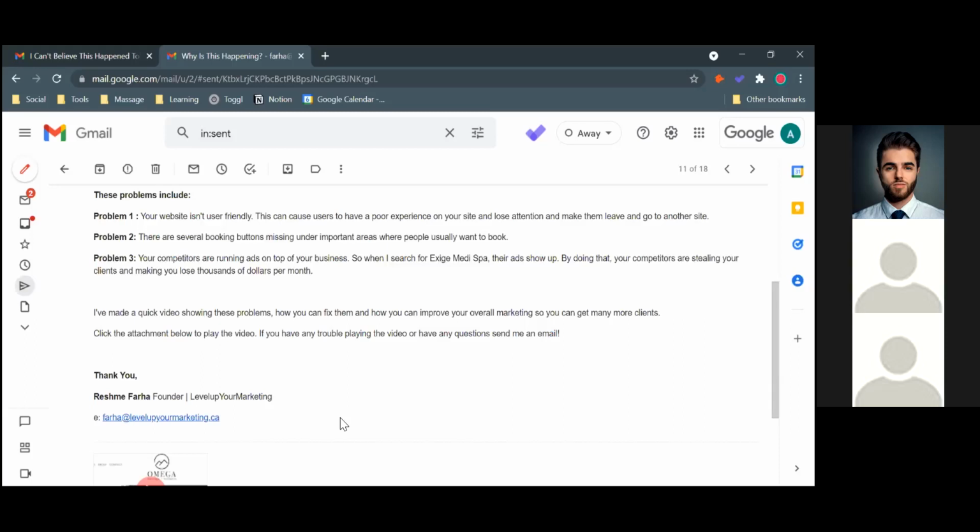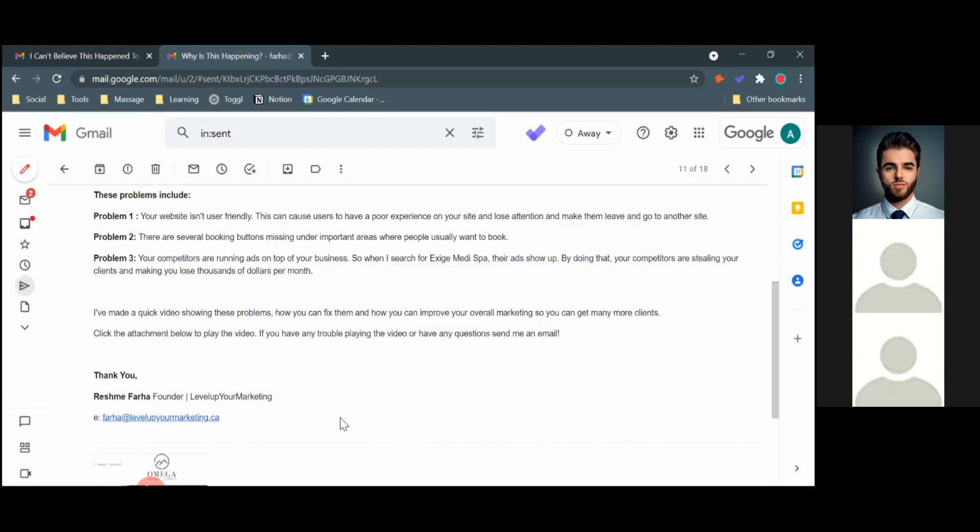It's risky using that, but yeah, I kind of get why you're doing it. If you're not going to do a Loom, then do a generic Loom. So on the third point where you say your competitors are running ads, if you're emailing people in a specific area, show them how they can see that their competitors are running ads, and that's called an evergreen Loom, and you can use that for like 20 clients and they're not going to know that it's not specific to them.